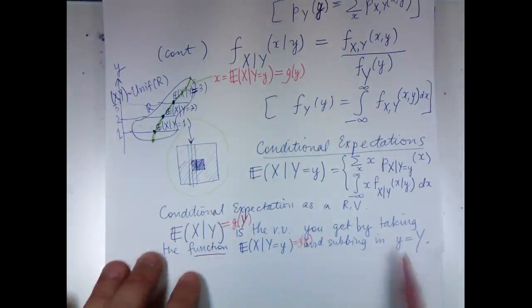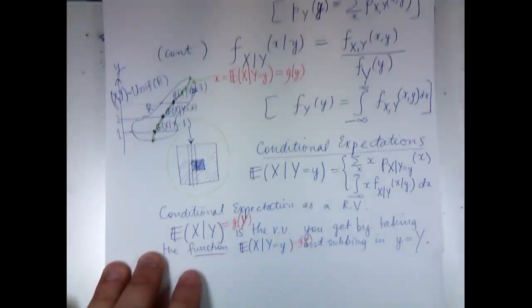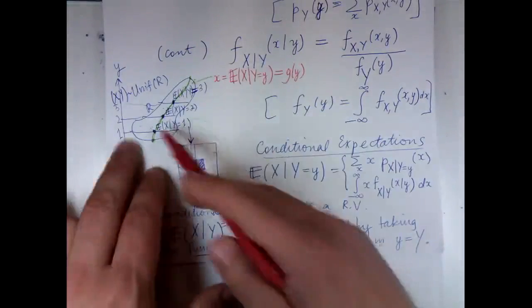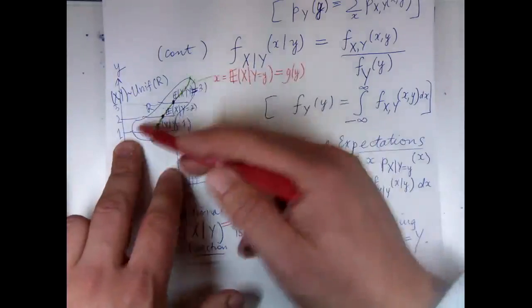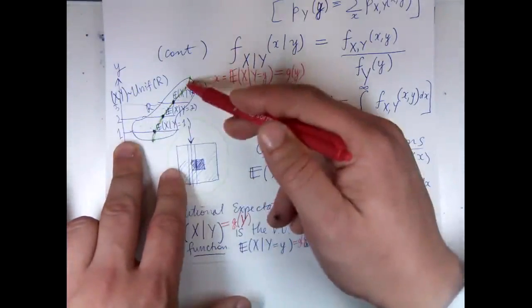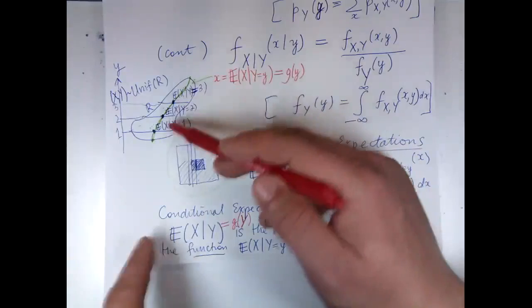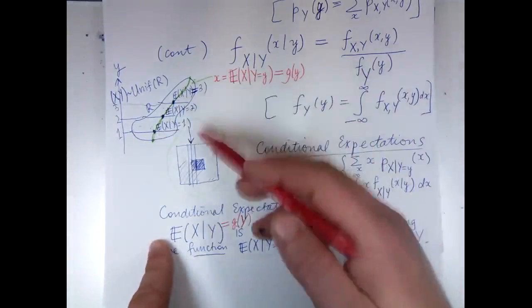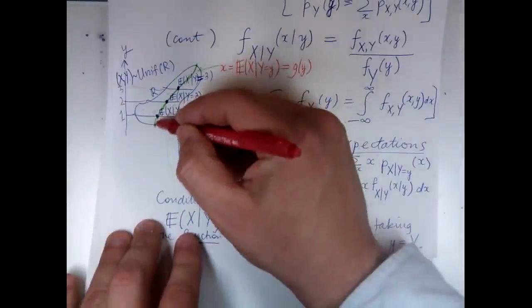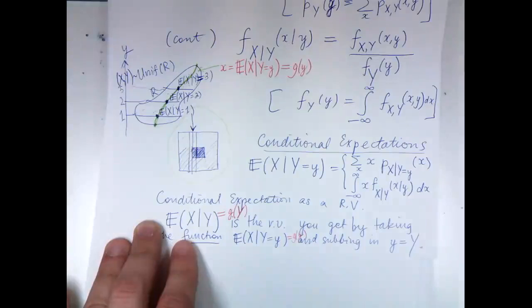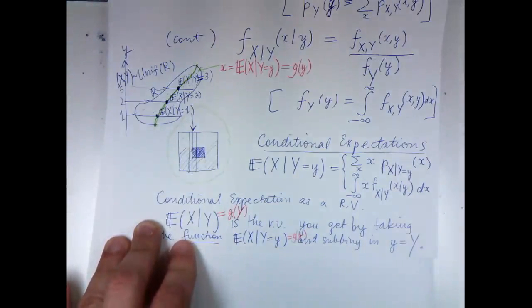Now, it is not the same as the original value x. The reason is information has been lost. So if you plotted x and y together, you always get something in this blobby region. Whereas if you plotted g of Y, comma Y, which is the conditional expectation of x given Y, comma Y, it would always lie on this curve. Because the conditional expectation of x given Y is determined by the Y value. It's random, but it's random only inasmuch as it depends on Y.